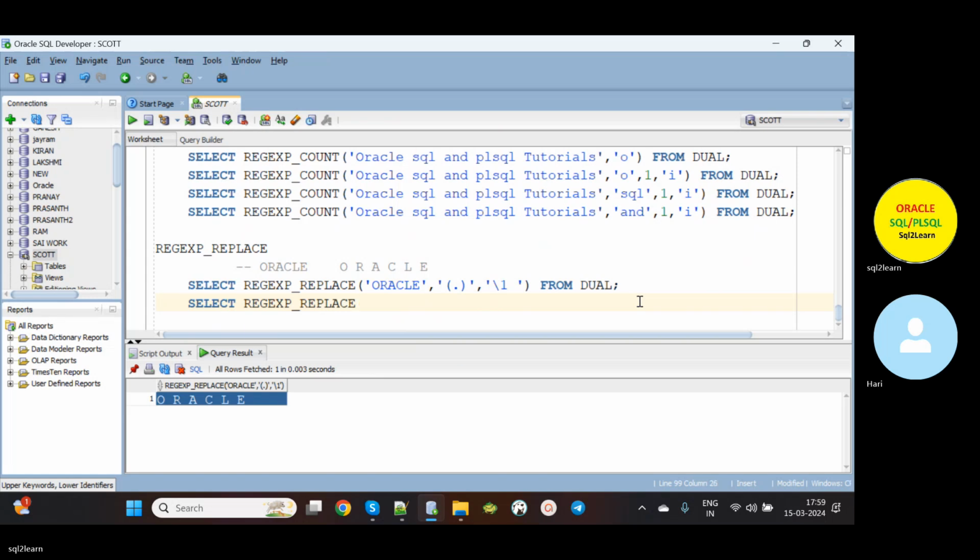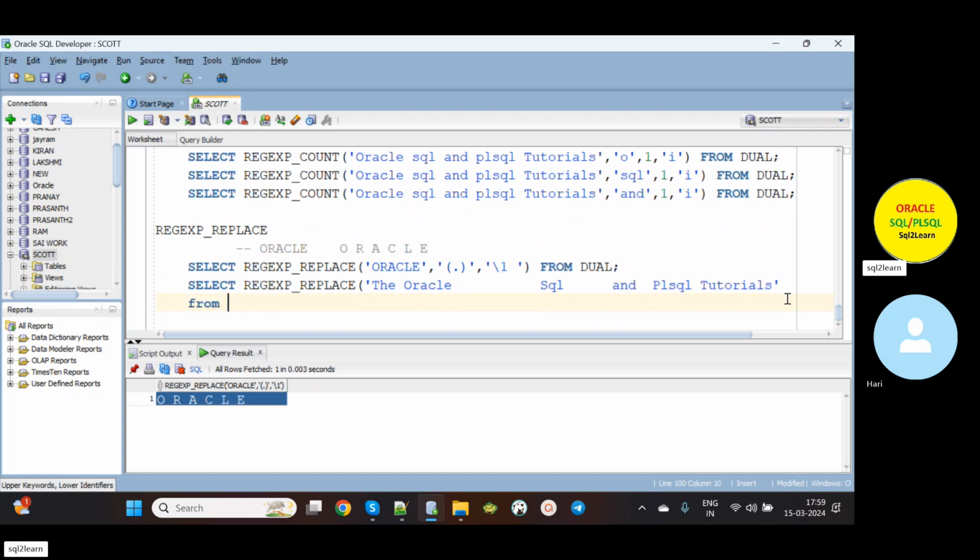One more complex example, I will say. Select regular expression replace, and see, I am writing: Oracle SQL, PL SQL, something like that, SQL and PL SQL tutorial. If you see here, the data is having irregular spaces.